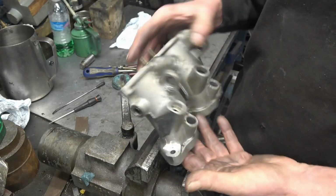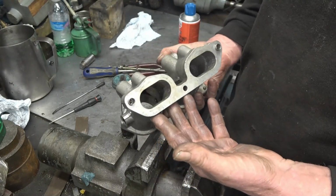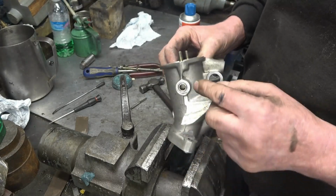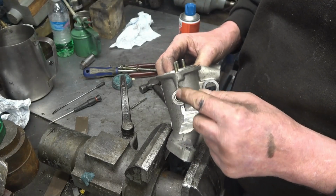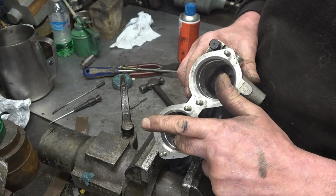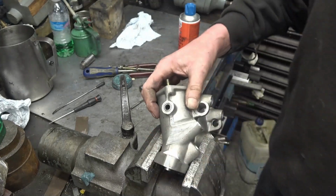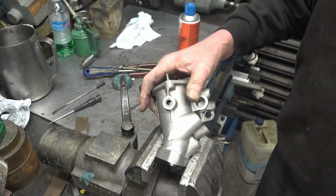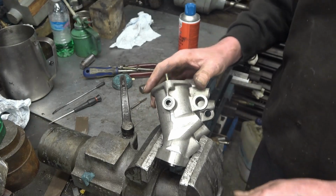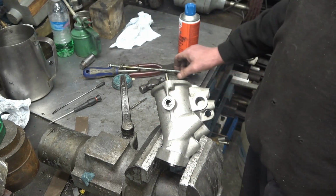This is a throttle body, I'm not quite sure what it's off. I've got 3 of them to do, so it must be a 6-cylinder engine. What I've got to do is get those bearings out of there, those needle rollers. There's access to the back, but the hole in the back is smaller than the hole in there, so I need to devise some sort of puller to pull them out. I've tried splitting down the side of the one and they're hard, it's not very satisfactory.